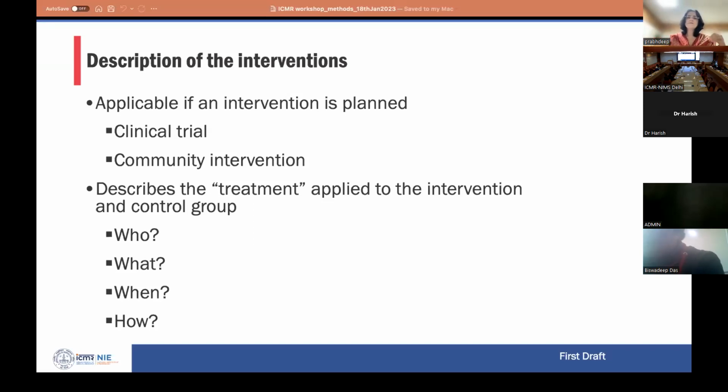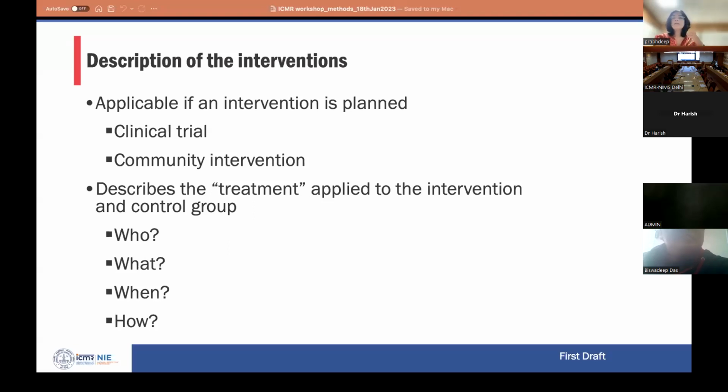So if that is what you want to do, then you need to describe who will be your patient, how long will you do the counseling? Is it only one time? Is it multiple times? Is the patient going to come back once, twice, thrice? How many times are you going to take the follow-ups and so on? So you need to describe all that in detail. How long will your intervention be? When will it be given? How will it be given?